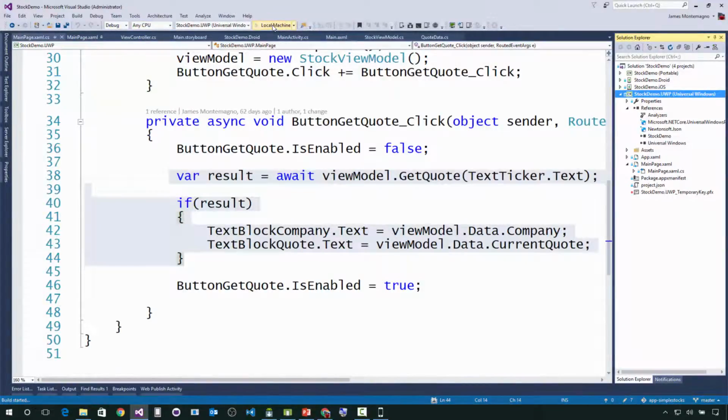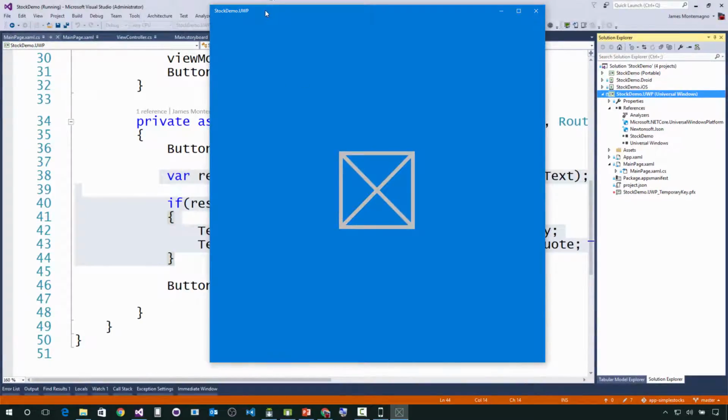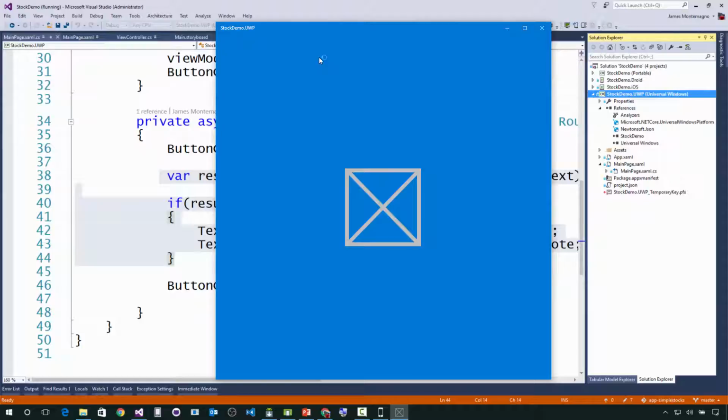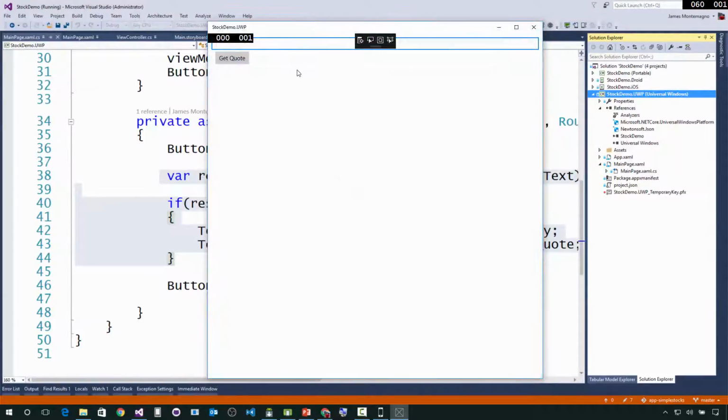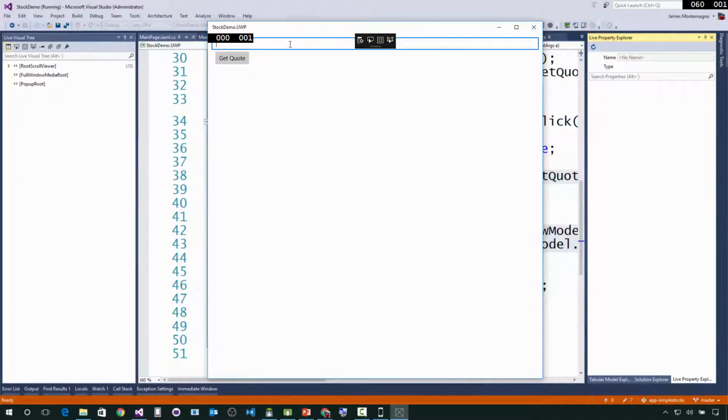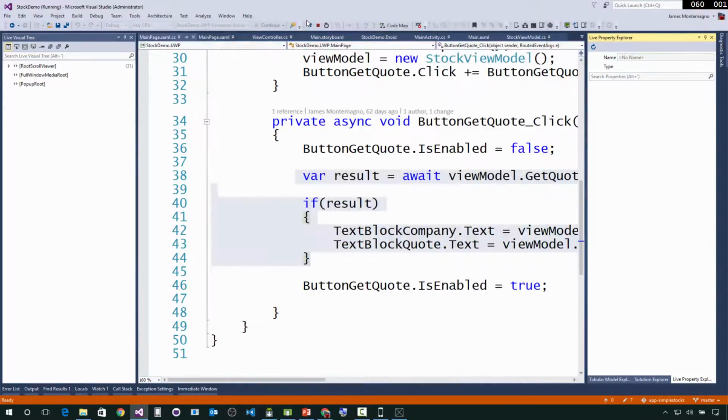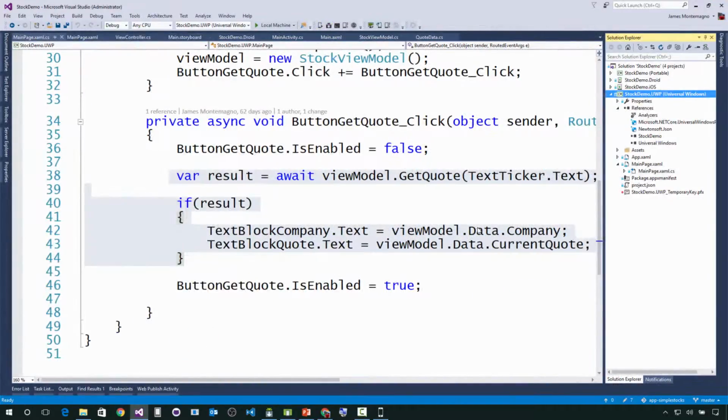Hit deploy, and it will now use all of that shared code in my Windows 10 application. So there we go. It'll hit deploy again, and it'll start debugging, and I'll be able to show you what it looks like here on the desktop. So here we go. Now it's in the XAML viewer thing, but I'll just type in MSFT up here. I'll say get quote. It'll go out again, get the quote, and boom, now all that logic is back. So really simple bringing that logic across. It's just a little bit of user interface and then bring it there.